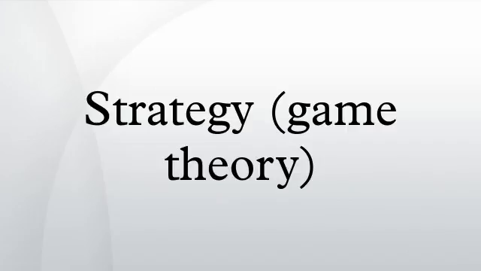In game theory, a player's strategy is any of the options he or she can choose in a setting where the outcome depends not only on his own actions but on the actions of others. A player's strategy will determine the action the player will take at any stage of the game.